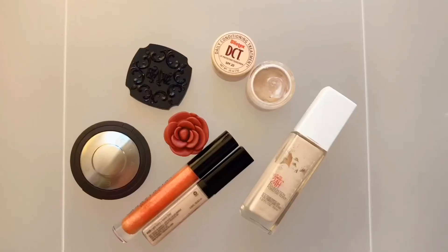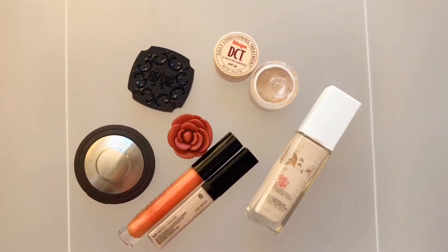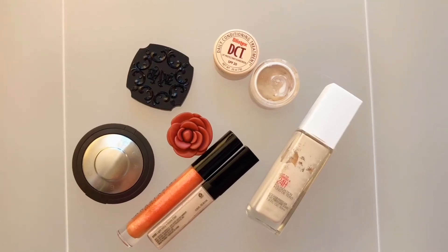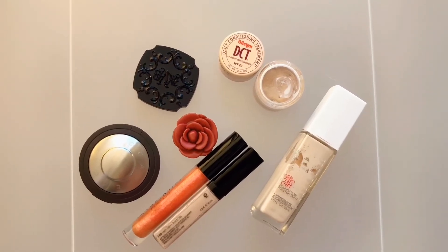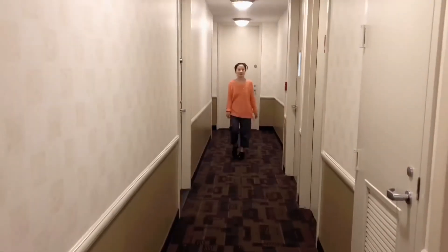My makeup is done — it's just so simple. I hope it has some useful information for you. The light is a bit dark, so I'm going to turn on the light — it's November and it's already getting dark by 5 p.m. These are all the products I'm using today. I'll put the names in the information box down below, and if I can find links I'll put those there too. It's time to hang out with friends — let's go!